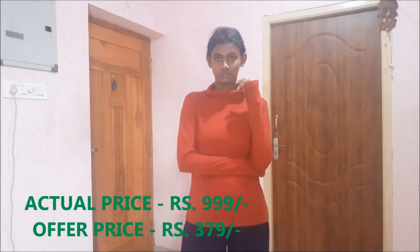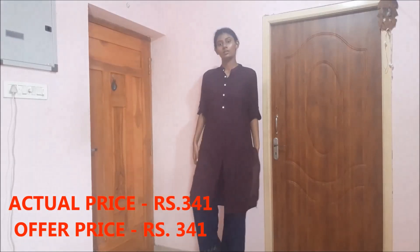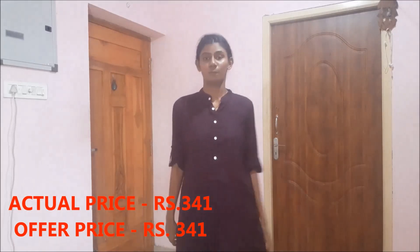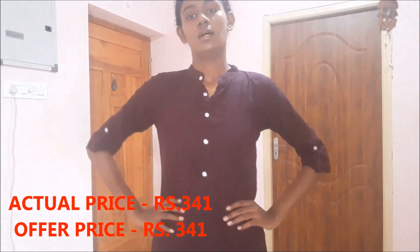Next I have a turtleneck full-sleeve t-shirt from Amazon with a thumb cut. I'm not a big fan of the thumb cut because it's not very functional, but I love how it turned out. It's a size large — not too tight or too loose, which I prefer. I like clothes that are fitting yet a little bit loose. Next is a dark purple kurti from Meesho — almost a black-grape color. The fabric is comfortable and the fit is perfect. I didn't need to alter any of the clothes I received, which was a relief.